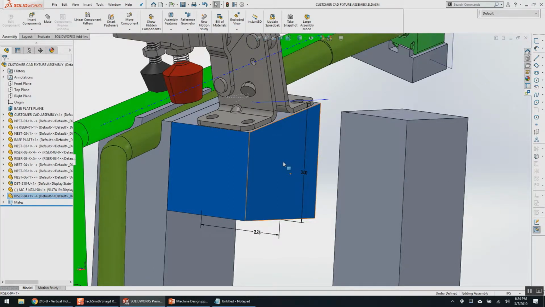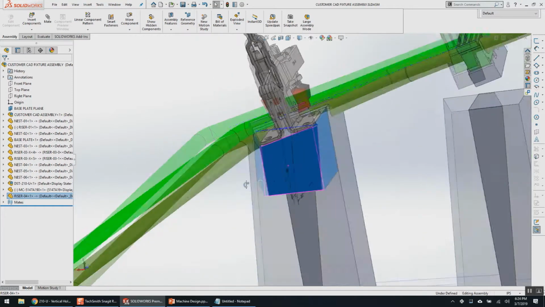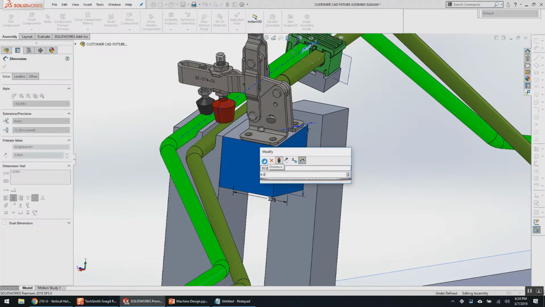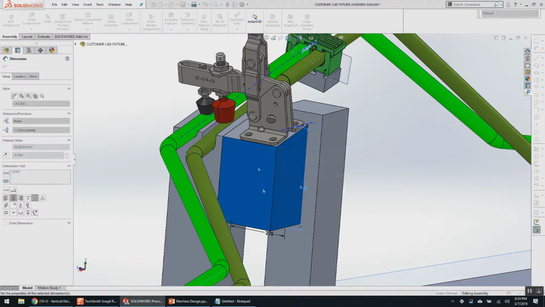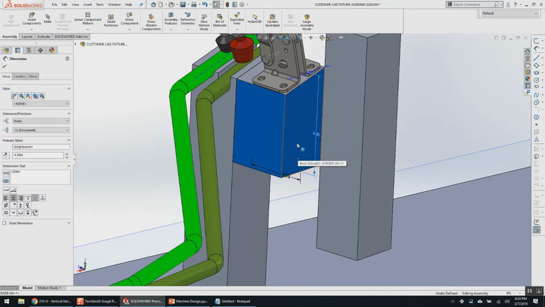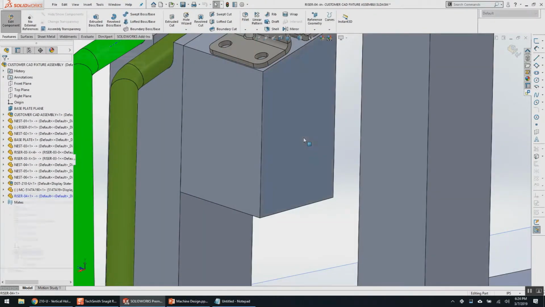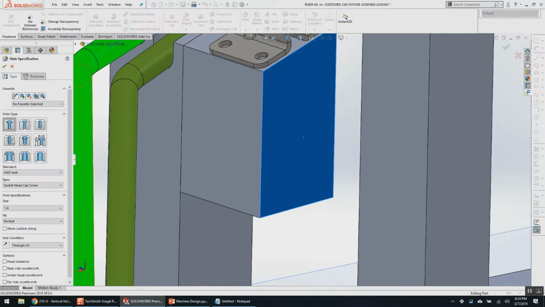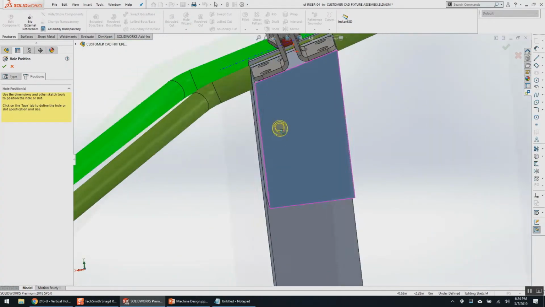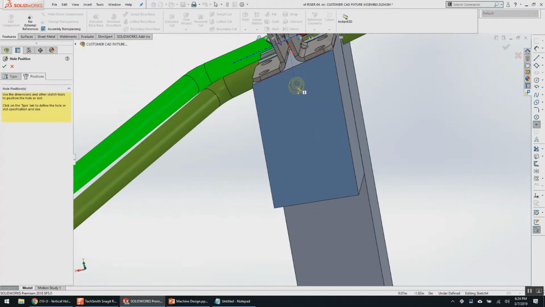So now I always want my block to be at least as tall or taller than it is wide from a leverage factor standpoint. So this doesn't look good enough to me, so I'm going to change this to maybe 4.5. And this is where mating to that top plane was helpful, because no matter what I change that dimension to, that block's always going to stay relative. So now I'm going to edit this and say I want a socket head cap screw, 1/4 inch is fine, through all. Let's go down enough that we're going to avoid the clamp.